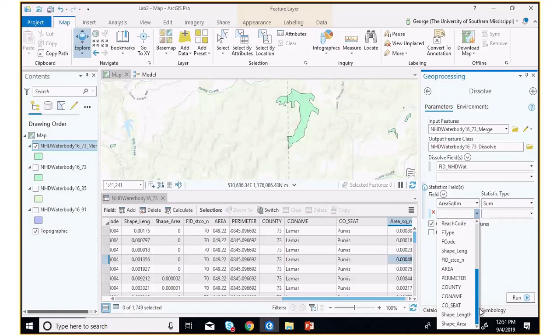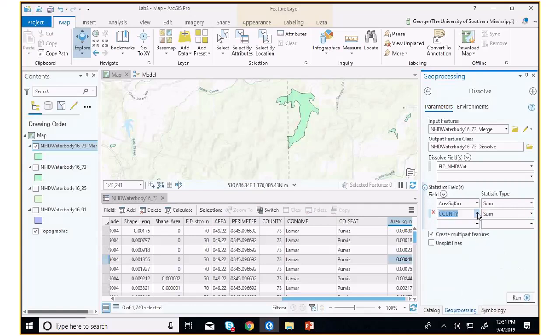We also can choose a categorical variable if we wanted to, like county. Doesn't make a whole lot of sense here, but a county is a number, even though it really is a category. See how category is a number? We don't really want that. We could choose county name, and if it's a category, sum is an option. It's not really an option in real life because this is county name, Lamar. How do you get the sum of all of that? We could choose the first. In other words, the first one that it experiences, it'll choose that. I'm not even going to put that one in there.